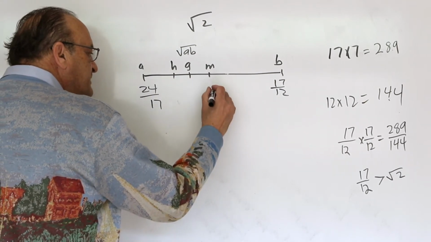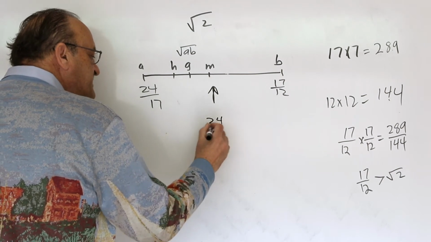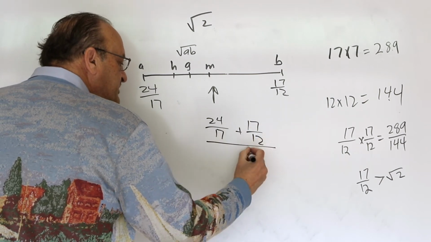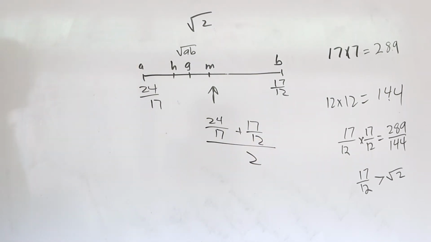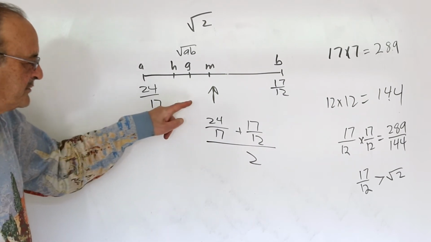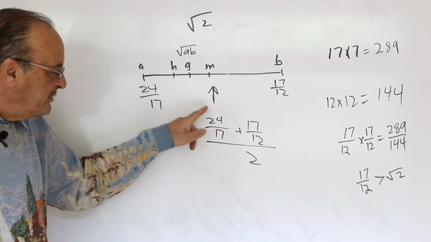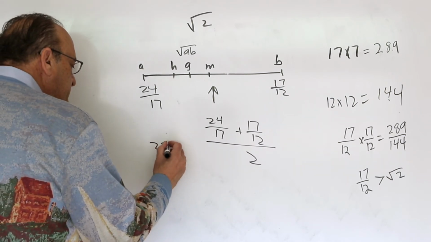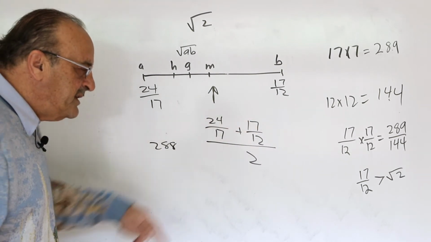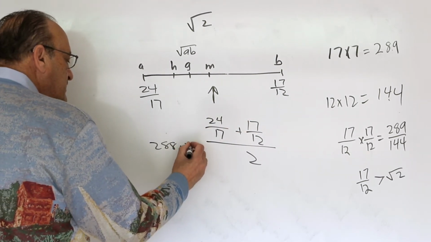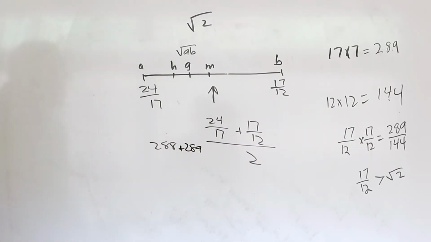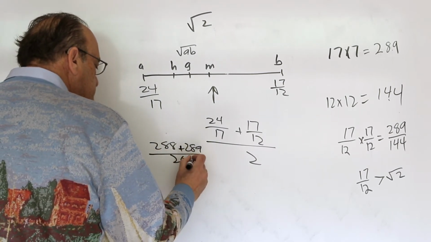So for that spot there, I want 24 17ths plus 17 12ths divided by 2. My quick way of doing that is called the zip, zip, zip method. We go zip, zip, zip. 24 times 12 is twice as big as 12 times 12, so it's 288. And this happens to be just one bigger, 289. And times 17 times 12, that's going to be 170 plus 20, 190, 204. Over 2.